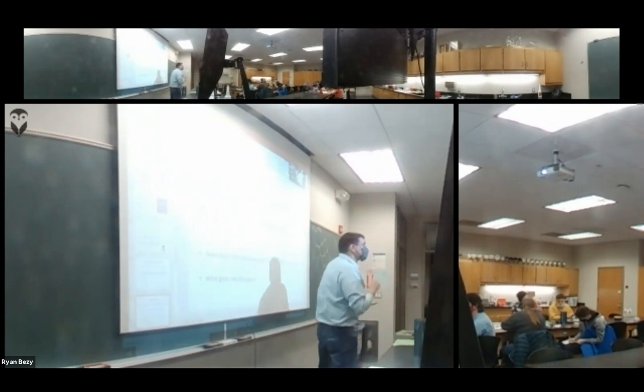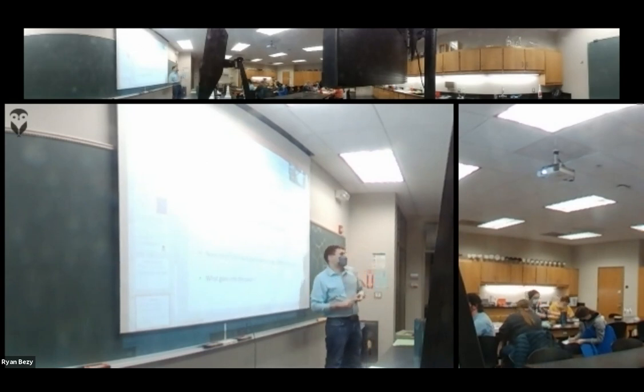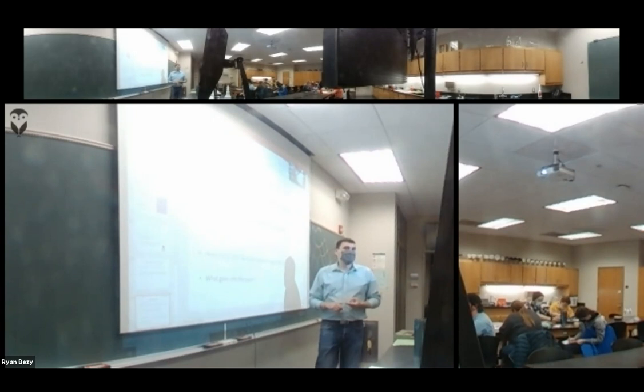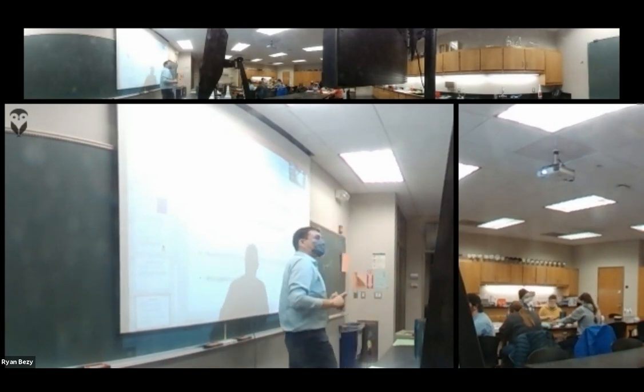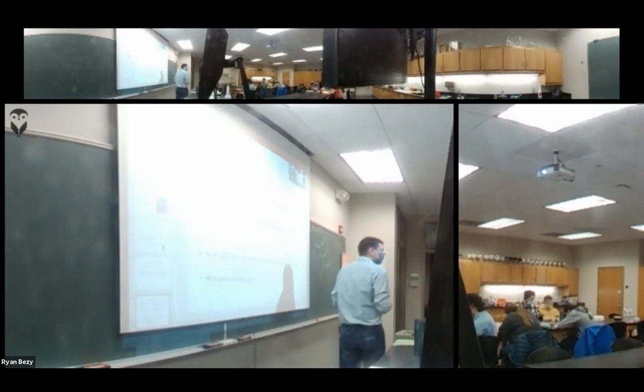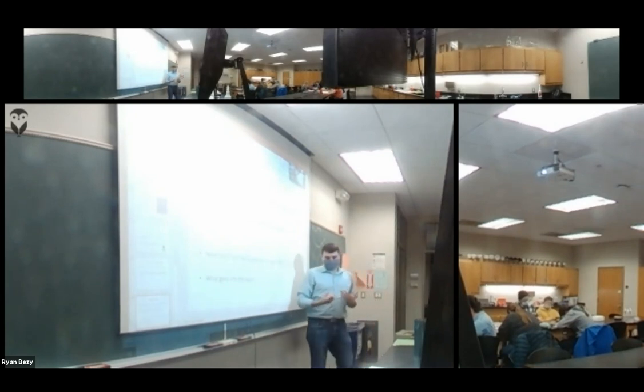The method section should be in past tense. You're describing stuff you already did. It should be detailed but concise. The method section should be very information dense. You should try to say as much as possible in as few words as possible. But everything that you describe should be such that somebody should be able to repeat it. That's kind of the goal with the method section.